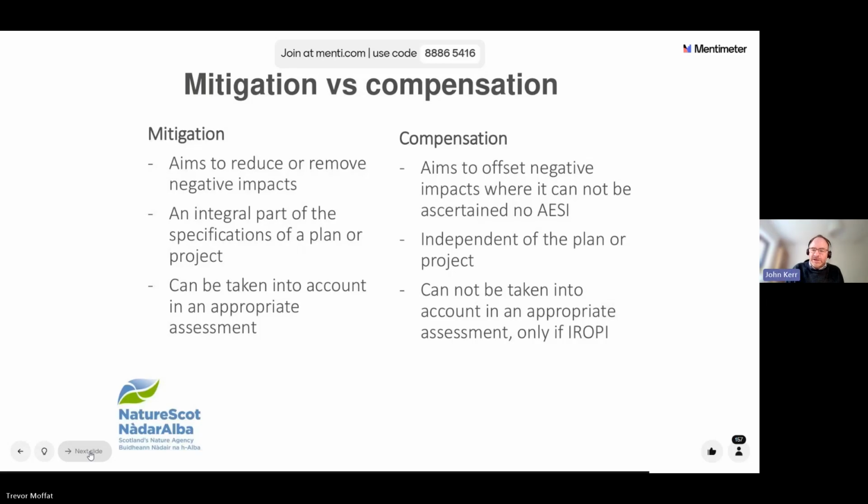But things like the mitigation hierarchy, which includes both mitigation and also measures like offsetting and restoration and remediation, compensation, phrases like that, depending on which version you look at, can maybe confuse people. So the difference here, mitigation is really very intrinsically connected to the project itself. It might be to do with the design of the scheme or the development. It might have something to do with the timing of the construction. It might have something to do with reducing the impacts of that development on a protected area. So usually it cannot be put into place without the development actually being there.